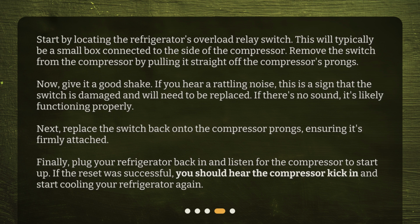Next, replace the switch back onto the compressor prongs, ensuring it's firmly attached. Finally, plug your refrigerator back in and listen for the compressor to start up. If the reset was successful, you should hear the compressor kick in and start cooling your refrigerator again.